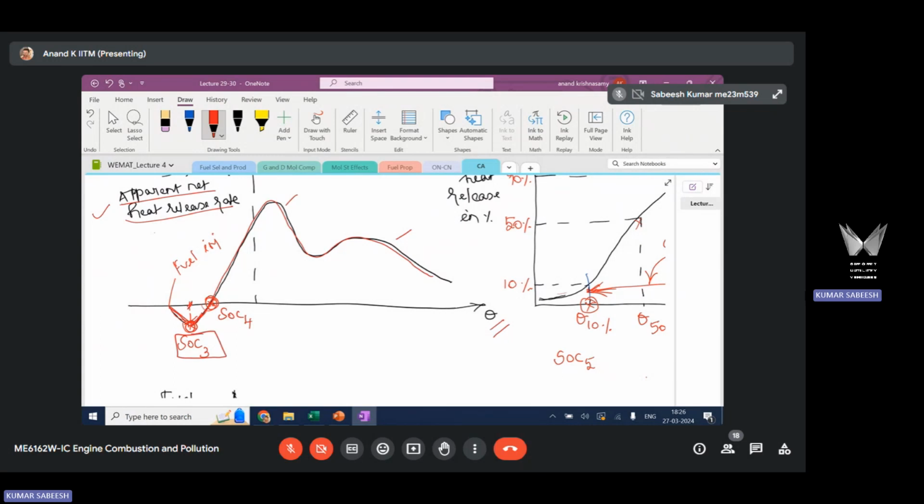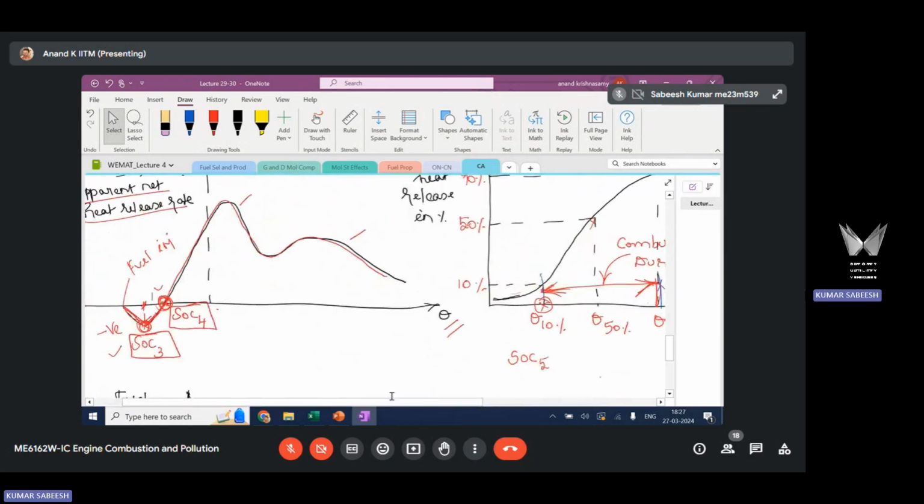This is another criteria. And in some of the textbooks, the slope will rise, and when it crosses the zero point, so this is a zero point, zero heat release. Generally, they don't consider the negative value based start of combustion. In some of the textbooks, the criteria followed is the zero crossover point of heat release, which is considered as start of combustion. Until then, this is negative. Once it starts to become positive, you can either take this or this. This is a point where the heat release rate is above zero. So this is another criteria to find start of combustion.